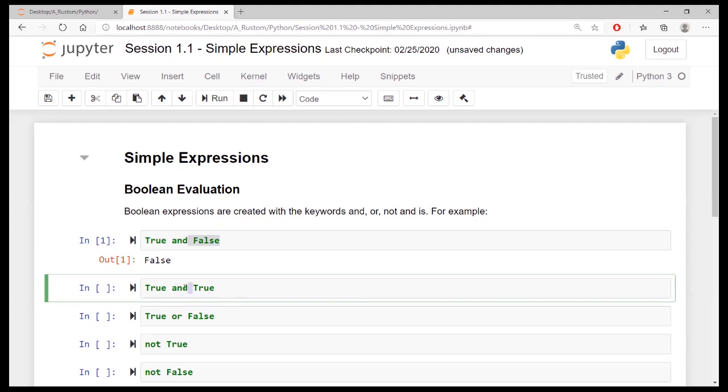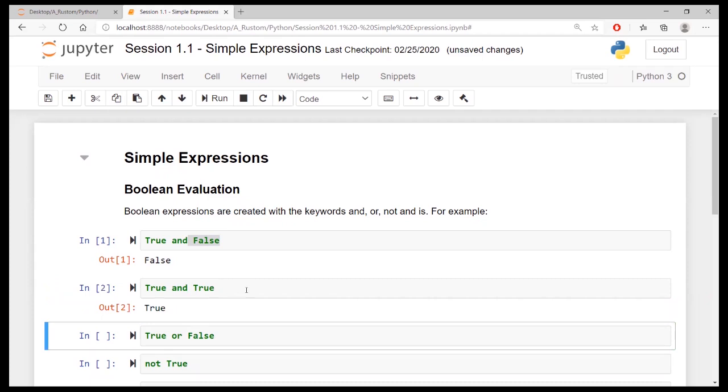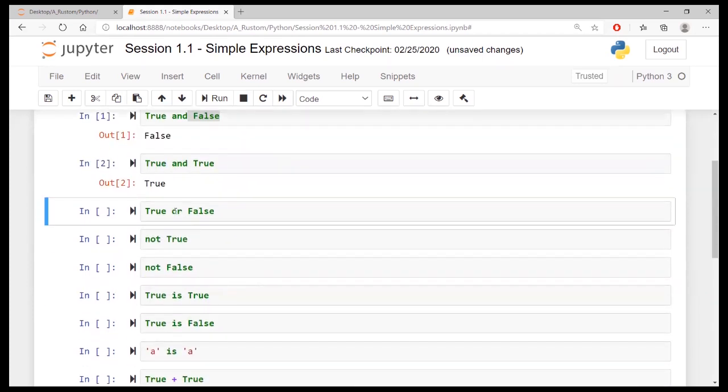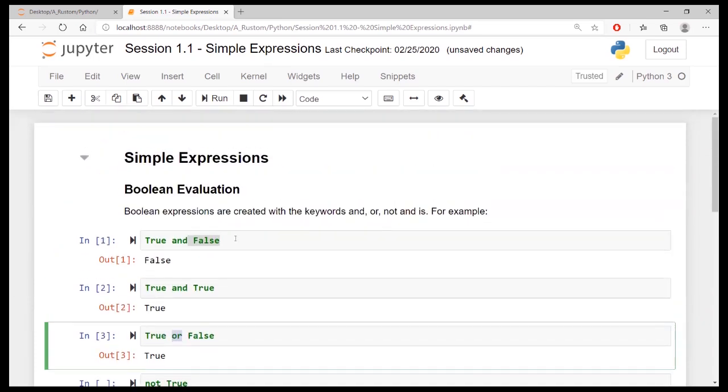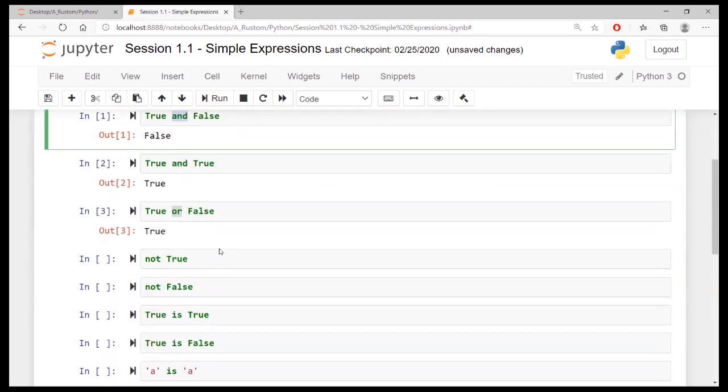If I say true and true, yes, it is going to give me a true value. And if I give true or false, one of them should be true. If Python finds one of them is true, then it is going to return a true value. Let's see that this is going to give me a true. It doesn't care whether true is first or after the or. As soon as it finds a true, it is going to give that value whenever I use an or condition. The same thing is not the case if I give an and condition.